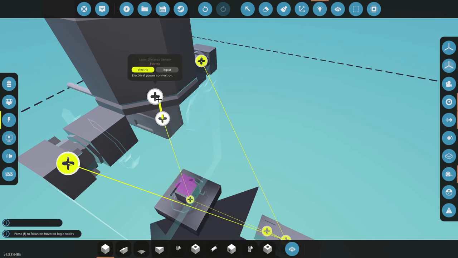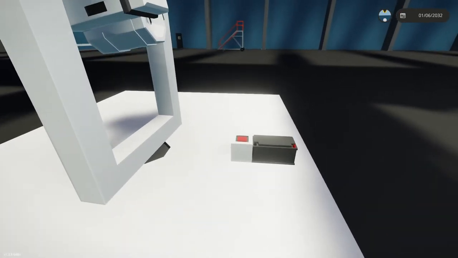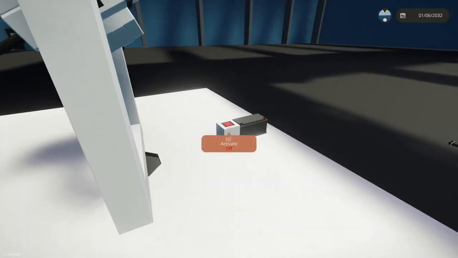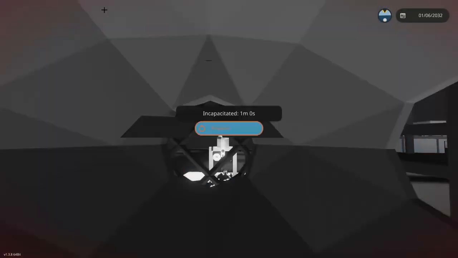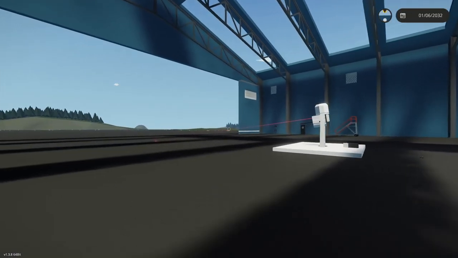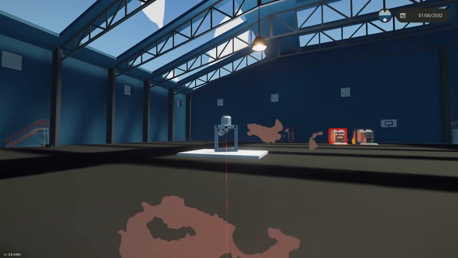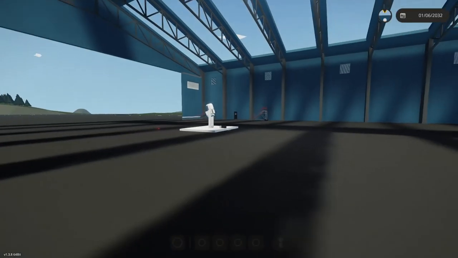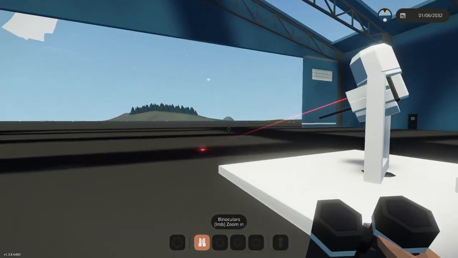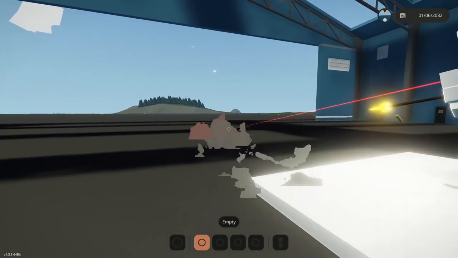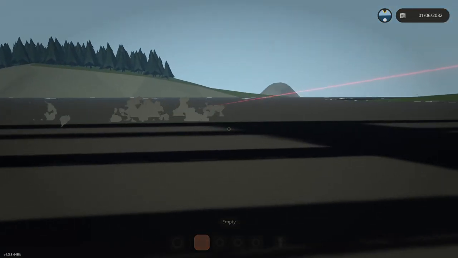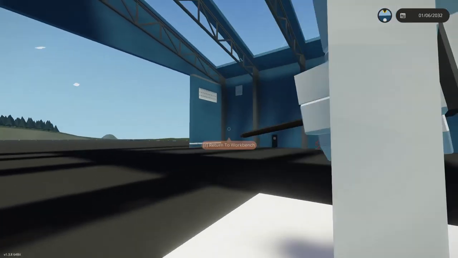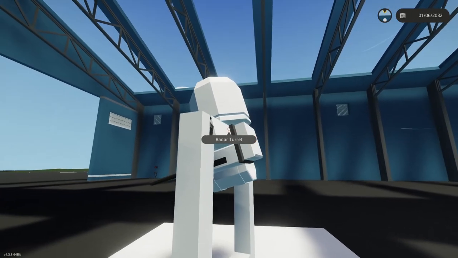Now, obviously we're going to connect more electricity, so let's do that. And hopefully this doesn't bug through the ground. You can see we probably need to add a bit more weight onto this. But if we activate this, you will see. Oh my goodness. Yeah, that's pretty good. It'll keep firing at whatever it sees, even like, let's say for example, these binoculars. It'll continue to track those binoculars. Turn it off, it just stops. And yeah, it rests.